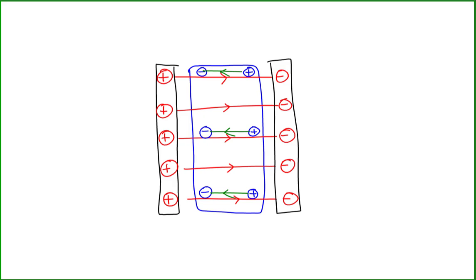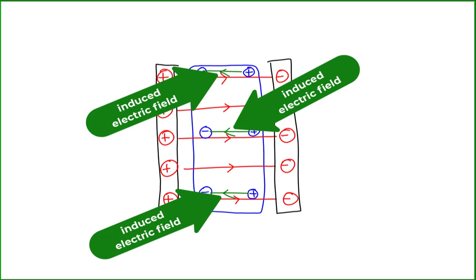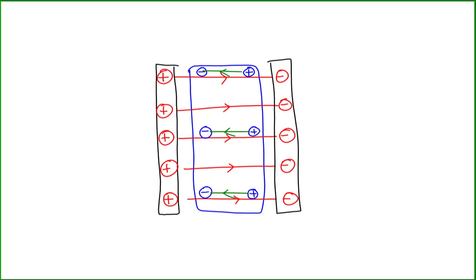The electric field between the capacitor plates is reduced by the presence of the dielectric because the induced surface charges in the dielectric cause an electric field in the opposite direction of the original electric field that charged the capacitor and induced the polarization in the dielectric. These fields tend to cancel each other, resulting in a reduction of the original field.